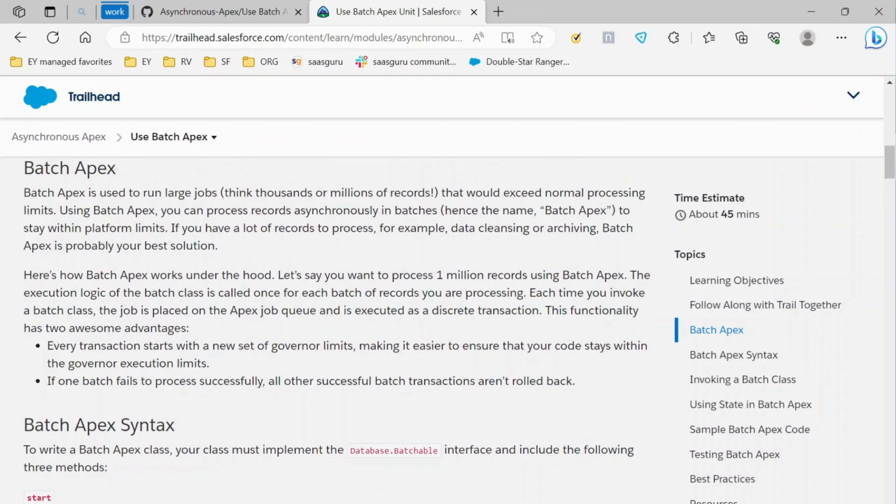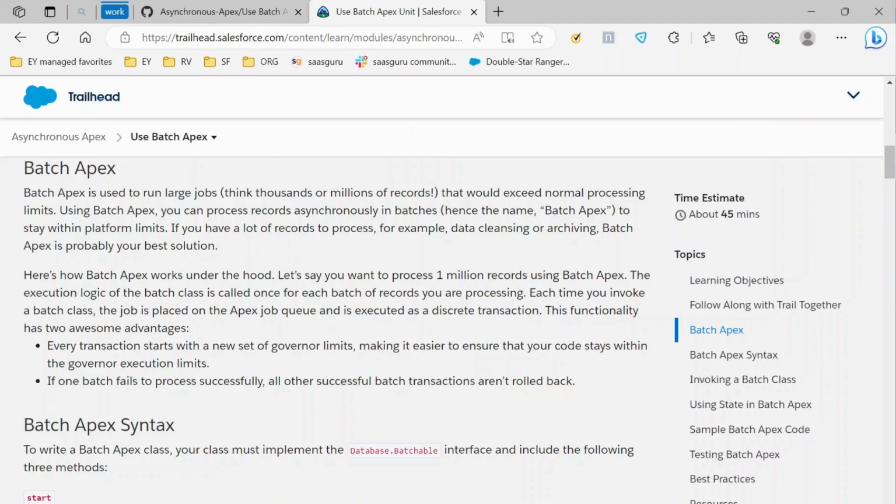Talking about the advantages, every transaction starts with a new set of governor limits, which is nice. If one batch fails to process successfully, all other successful batch transactions aren't rolled back. That is another advantage, because in a synchronous Apex transaction, if you are processing a set of records and the entire set fails, your entire transaction is rolled back.